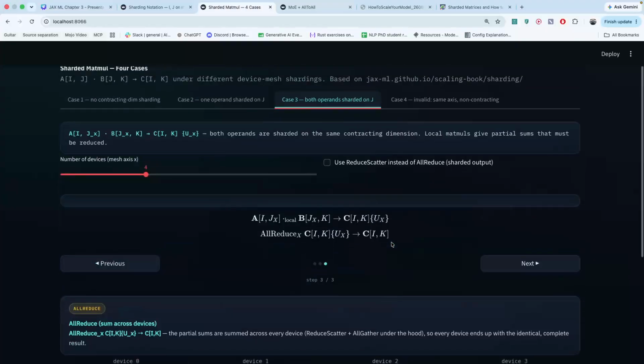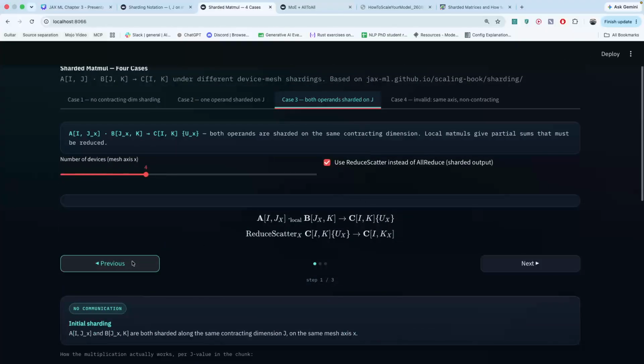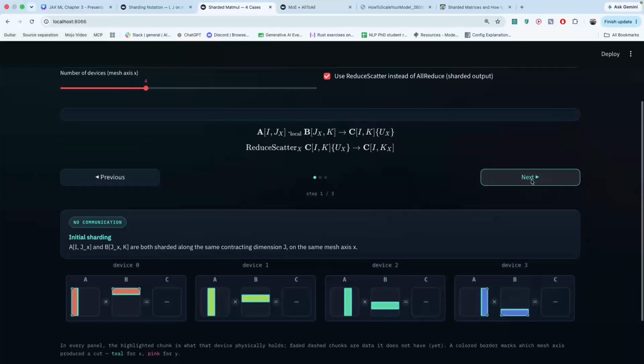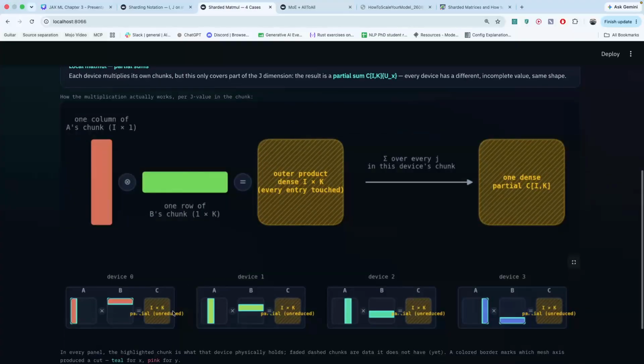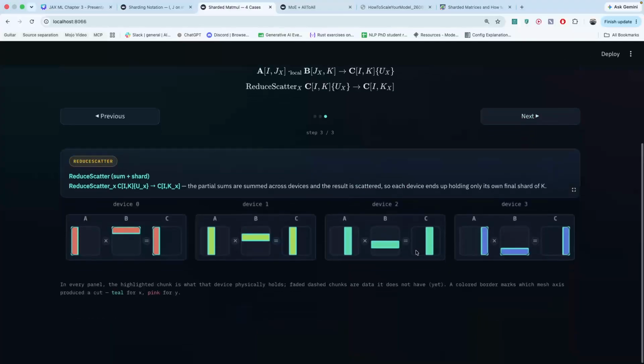There is an alternative strategy where you can do the following. You do the local outer product, you have partial unreduced, and then instead of doing an all reduce, which gives replicated results, you can just do reduce scatter.